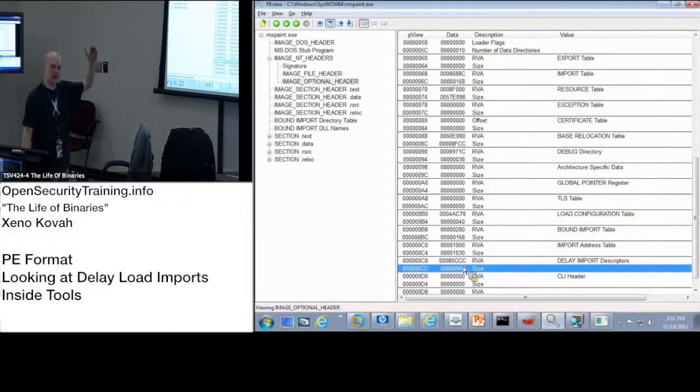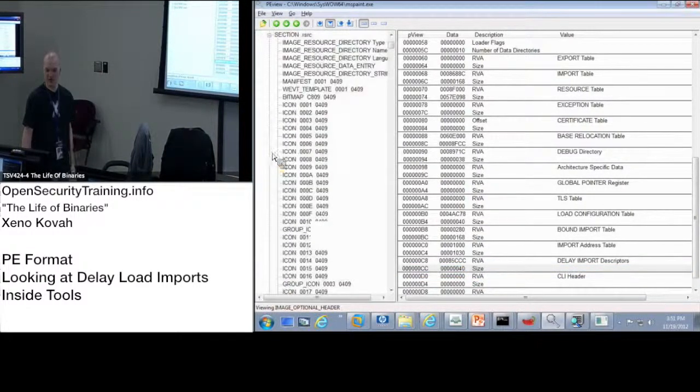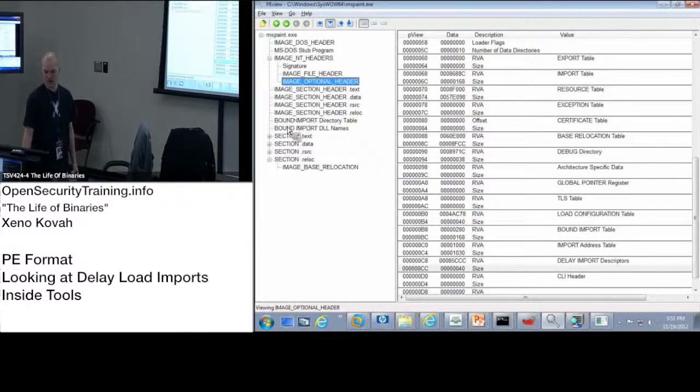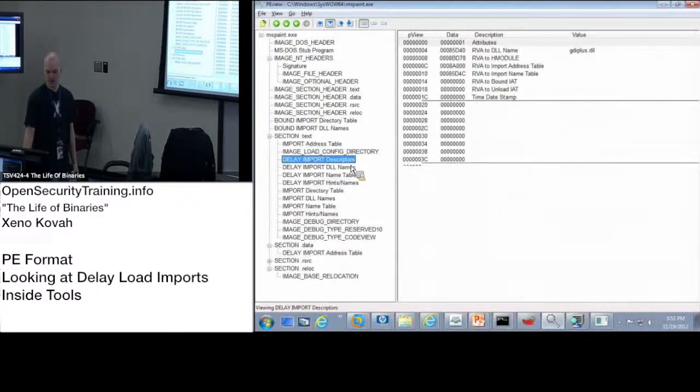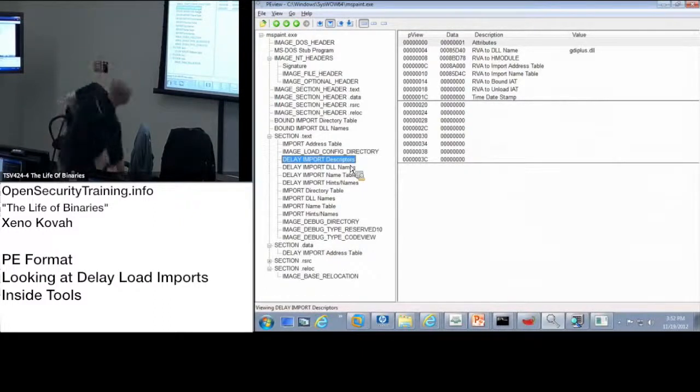And that's where I can find the delay load entries, one per DLL sort of data structures for delayed imports. So now I'm just going to look around and try to find it. There we go. No, that's not it. Looking for the delay load descriptors, right? So we always say these things point at the descriptor table. It's one per DLL. In this case, here on the 64-bit, it only imports from one. Back on Windows XP, it imported from multiple. So back on XP, it imported from uxtheme.dll. Here it's only importing from gdiplus.dll.